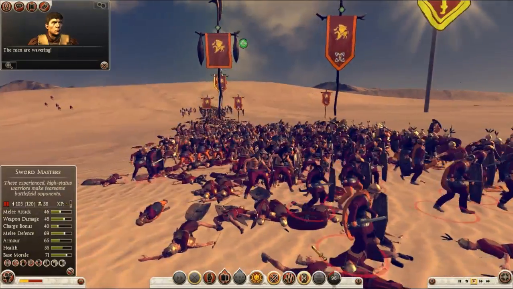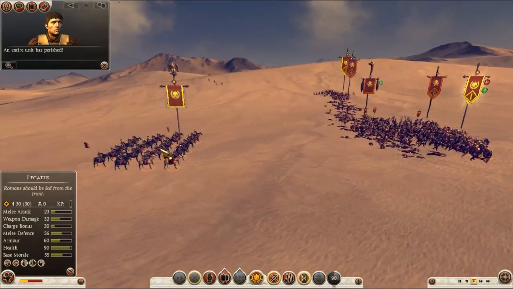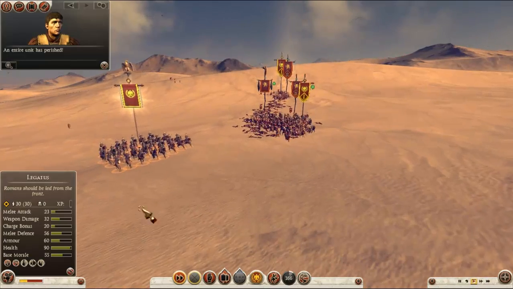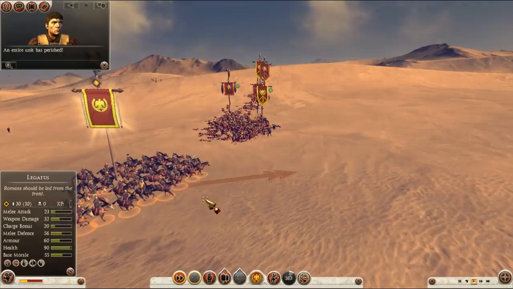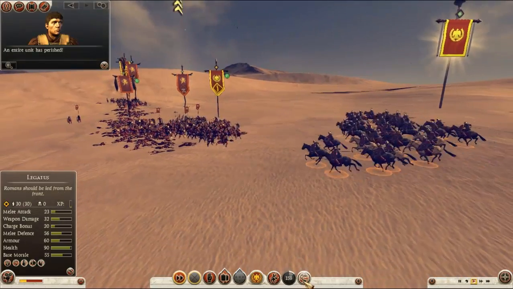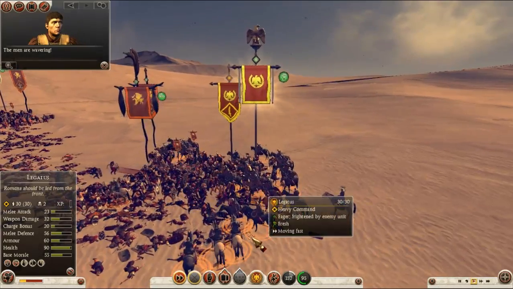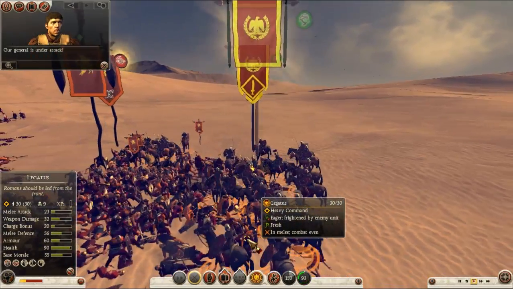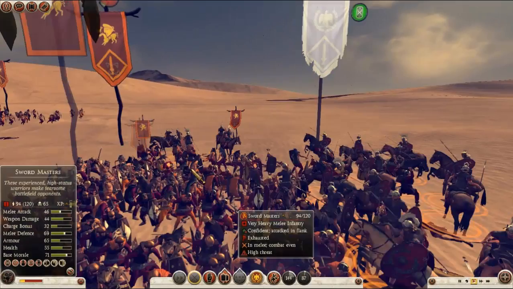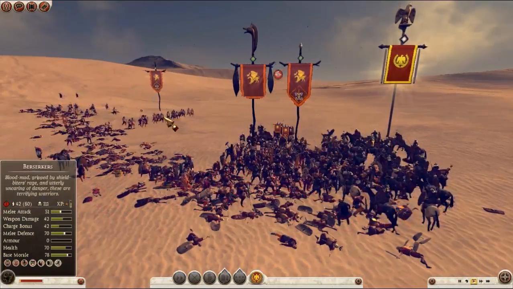Ready and waiting! An entire unit has perished. General! Forwards! Attack! Advance! Our general is under attack. Rally to me! Prepare to die! On my order! Withdraw! Back! Back!